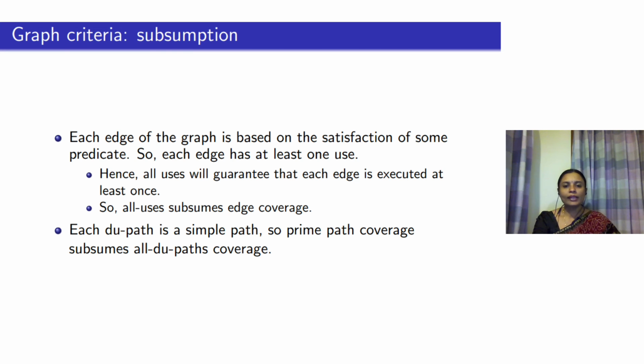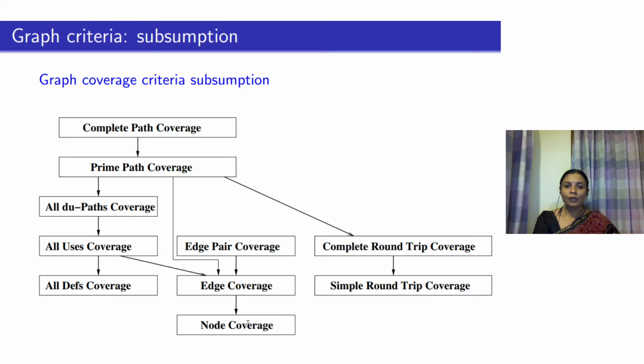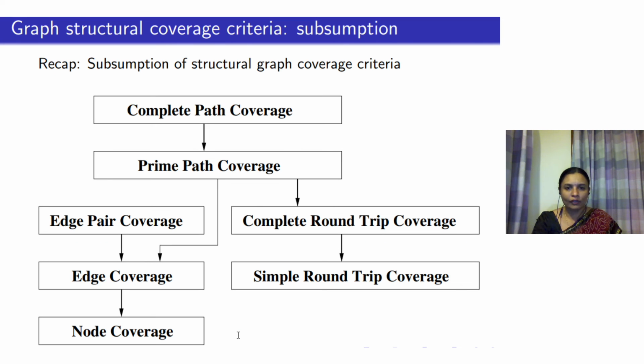So what I've basically done in this figure is put the two diagrams together. So let's see what it is. Let me just go back and start with, we had this structural coverage criteria purely based on structure. Keep this diagram, the subsumption that you see in this slide, in your mind. Then in this lecture, we introduced data flow coverage criteria, which had this obvious subsumption relation. And then we made a few observations on how these two compare.